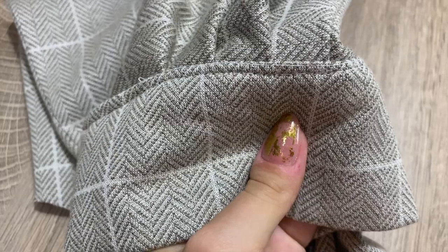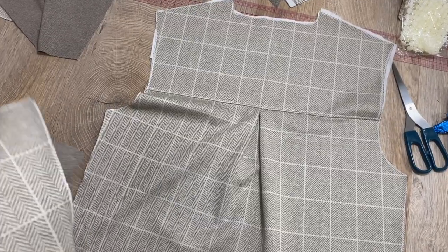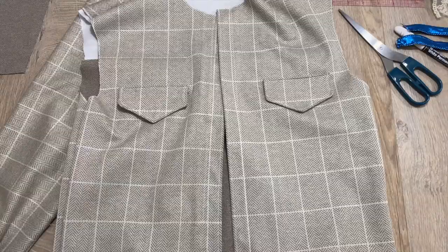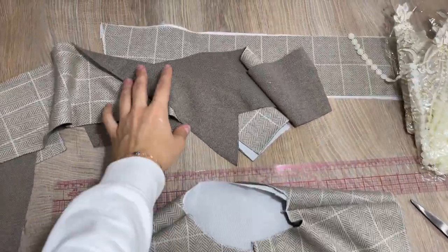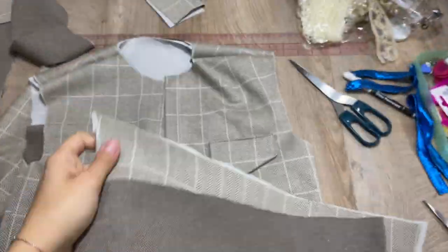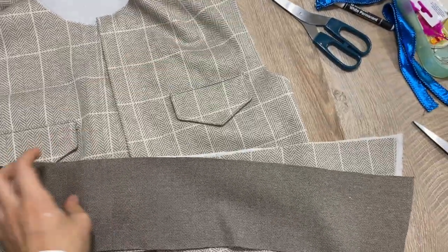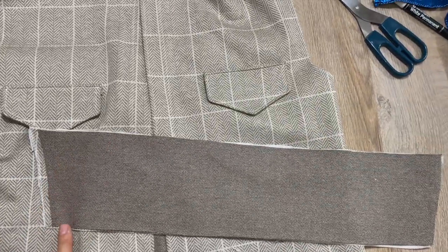It takes a while to make sure that everything is matching, and then I just use a tap stitch and go over. So as you can see, this is how I attach the front panel and the back panel and stitch them together. And now we are almost finished. Anyway, this is the collar. I also use for the collar one piece of interfacing fabric to make sure it stays firm, and then I put these two together and stitch together along this line.